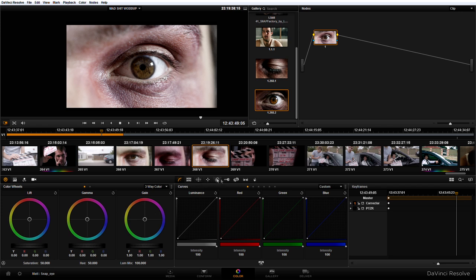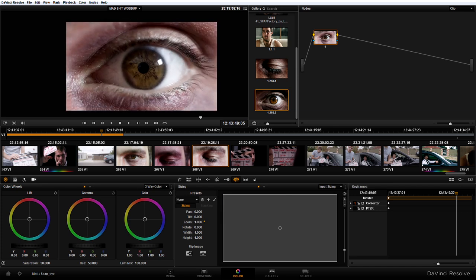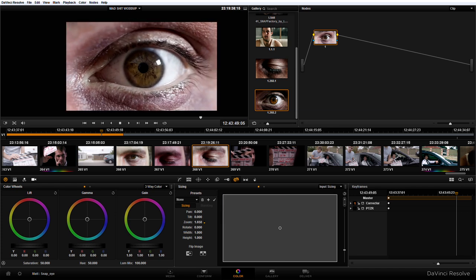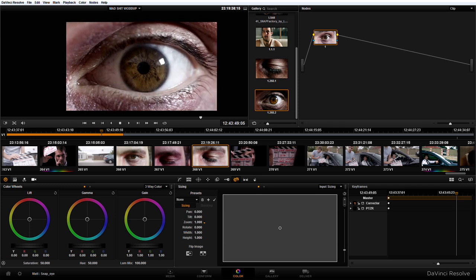First thing I did was went to the Resize tab, which is here, and I just went to Sizing, Zoom, and zoom that in. Pretty simple. Now, the important thing to note about DaVinci Resolve Lite is it only works in a 2K space, or 1080p. So this footage is 4K, which means that when we're zooming in and out here, we're actually not losing any resolution until we hit our 4K portion, which is 2.